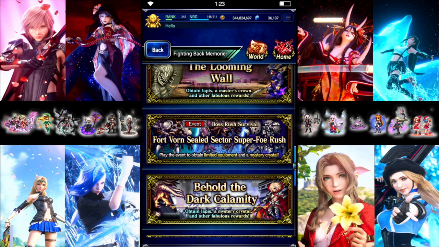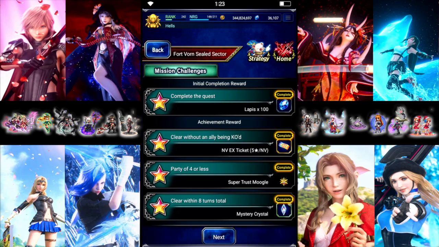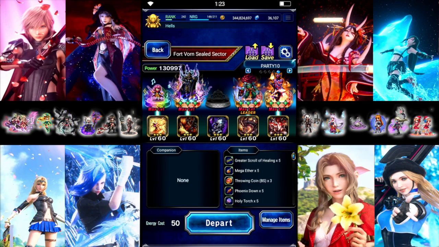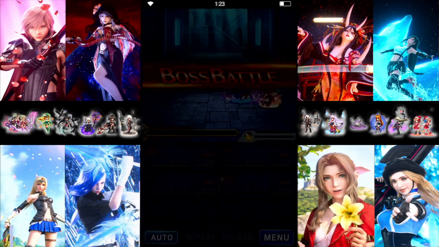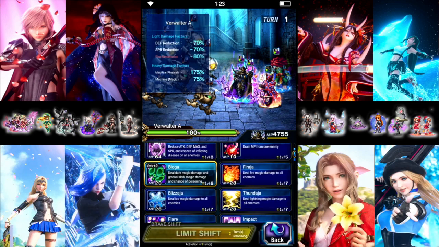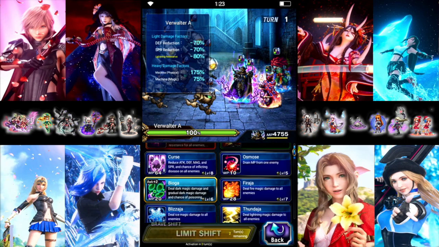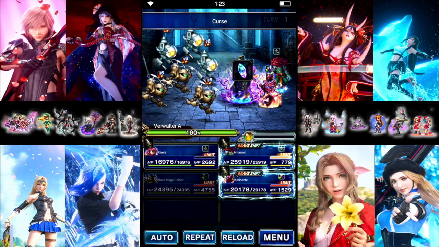Alright, so next we have our rush. And we got to do the depths here. So our missions are party of 4 or less, 8 total turns, and no death. So we still have our party of 4 and jumping in. Alright, so Golbez can start, seeing he's our main breaker here. So we do Curse, Imperil, and Jet Black.